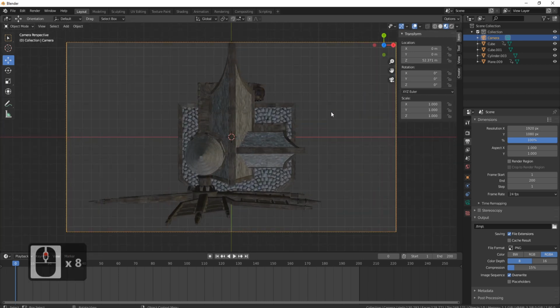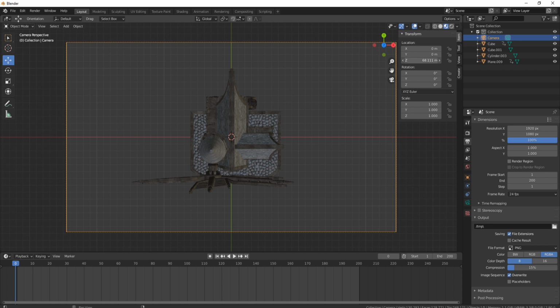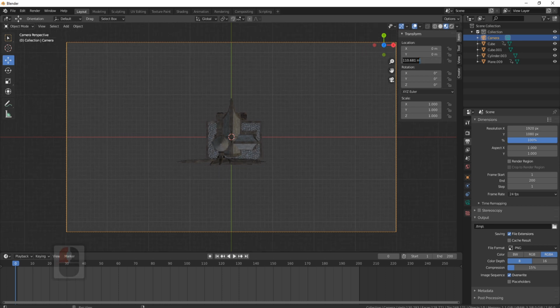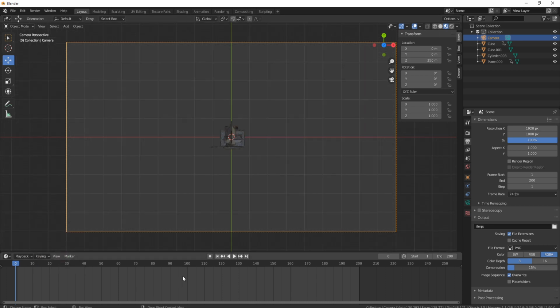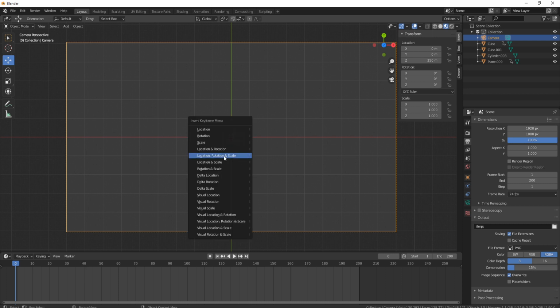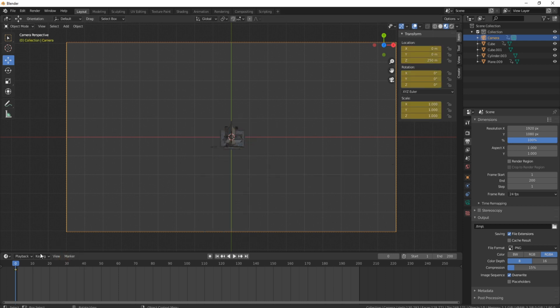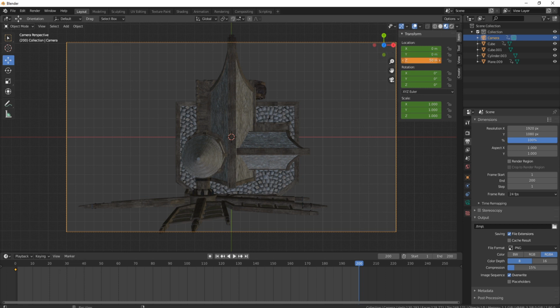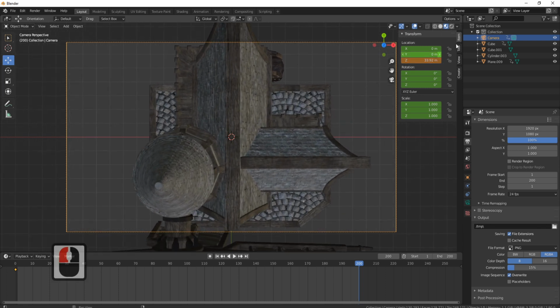I'm going to zoom in a little bit. I'm going to then pull this up a lot more, so it's a lot higher. So let's put it on something like 250. So now let's come in, press the I button, location, rotation, scale. There we go. Now let's come to 200. And then what we're going to do is zoom our camera in. So let's put it at 50 first, so something like that. Let's go in a little bit closer as well, like that. And normally when you reach this point, you cut away and then do another camera movement. So now we're going to press I, location, rotation, scale.